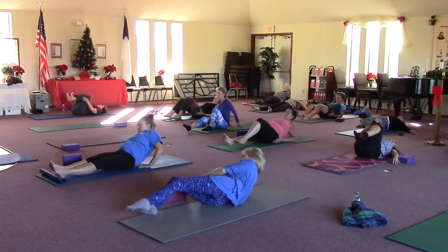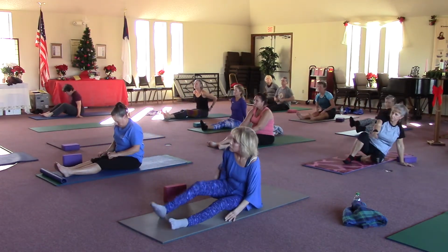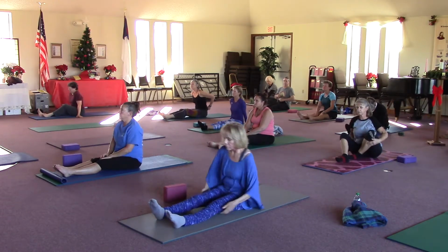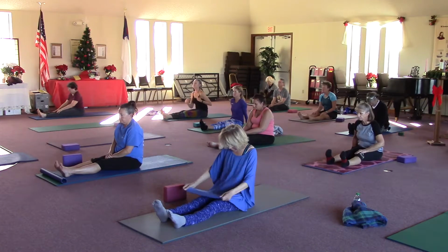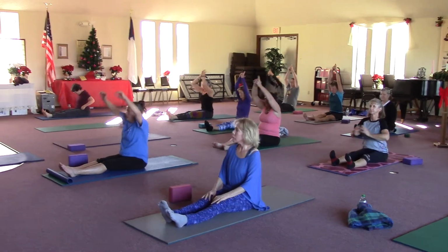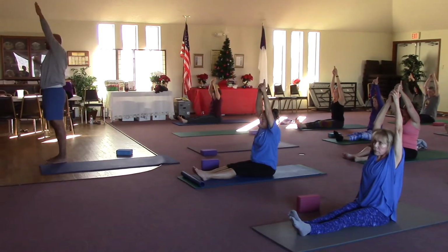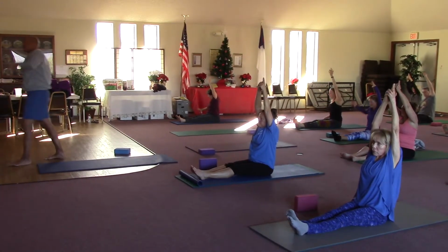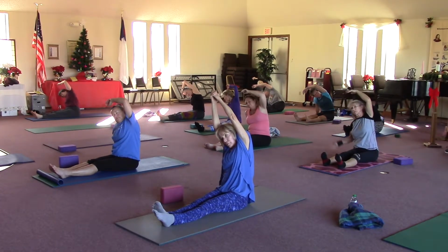Okay, let's come up to seated, back to staff pose. Your legs are straight out in front. As I mentioned, only deeper lateral bends today, no banana, the subtle lateral. So now we'll come back to laterals as you take a few breaths to lift out. Find a nice line, you're looking straight ahead. Give me a lateral bend to the right for 1 minute and 30 seconds.